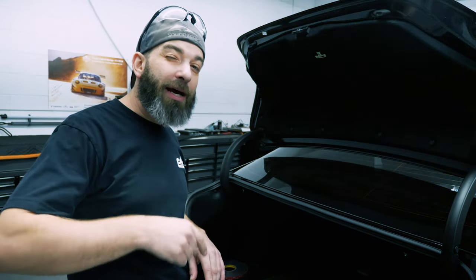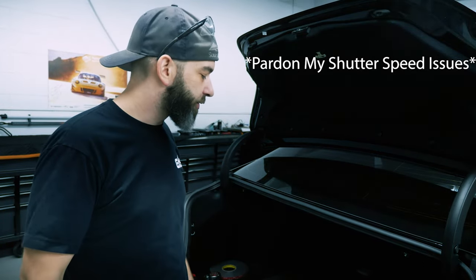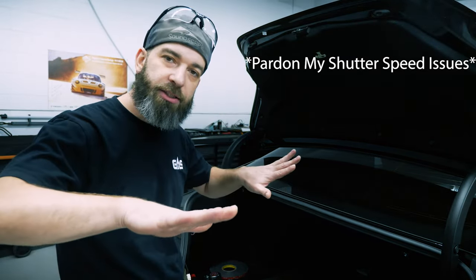It's a little bit of a challenge fitting three amplifiers, a processor, an Apple TV, distribution block, all that stuff into the trunk of this car. I'm gonna put it all into the spare tire well.